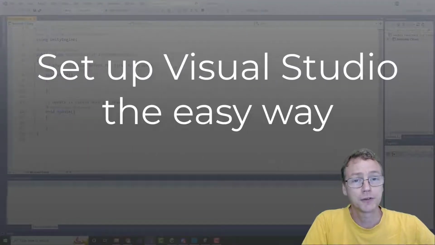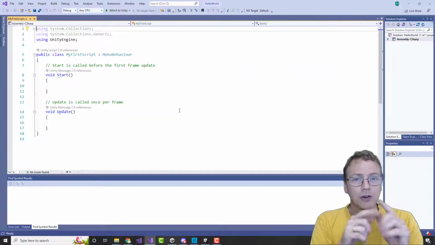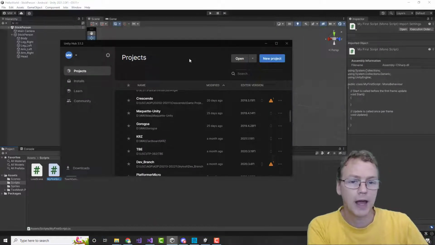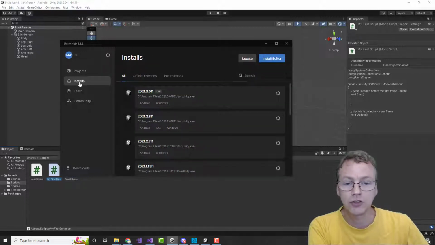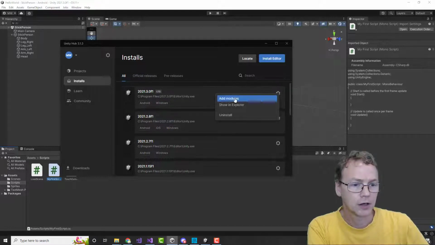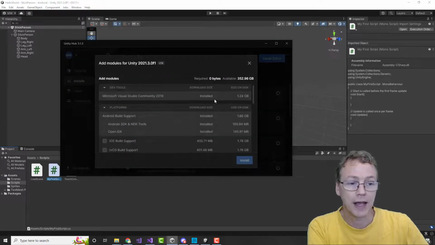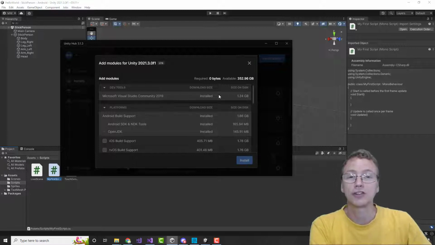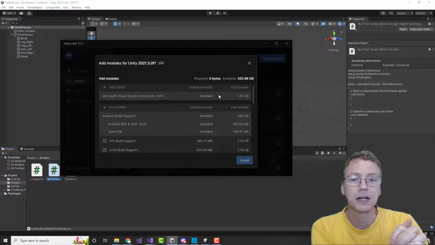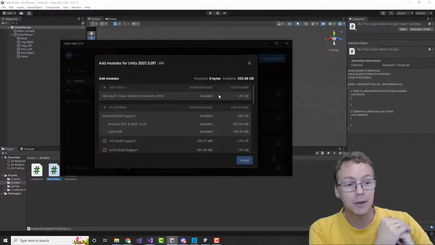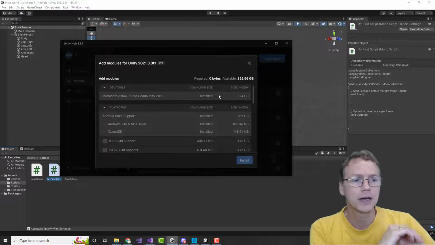So I guess what we should do first is make sure you have set up your Visual Studio as well. Back in the Unity Hub, we have the ability to manage our installs. And I am in 2021.3.0, that's this one. And if I look down here, I can look at the modules that I have installed. And when I installed this, I installed it together with the Microsoft Visual Studio Community 2019 add-on. So let's make sure you've added that module. If you haven't added the module yet, close down your Unity, add that module, and I think that should leave you pretty much good to go.